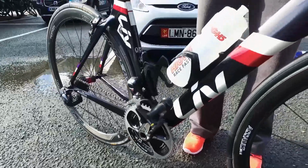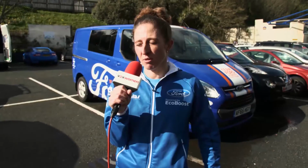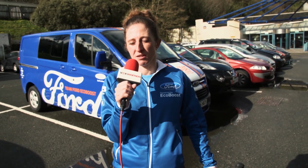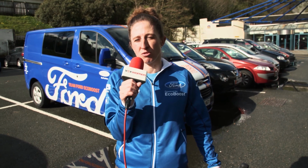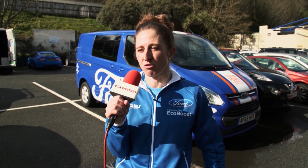This is generally something we're finding with a lot of juniors and youths that are coming through, that they're going out training and long races with just water, which is all fine, but when it goes over an hour, 2-3 hours, you need to put some energy back into your body. So if that's a zero tablet or even some cordial with a pinch of salt, you need something in that bottle to get you through that race, and you need to eat as well. If you're not going to eat, then you definitely need a high concentrated carbohydrate drink in your bottle.